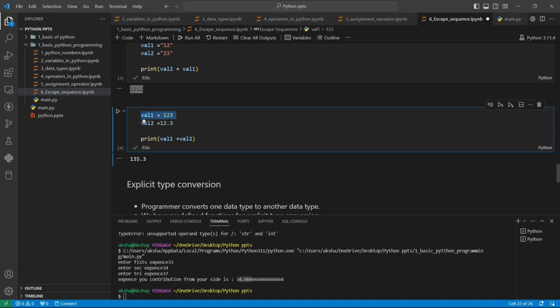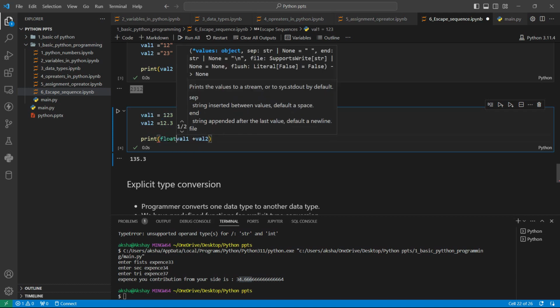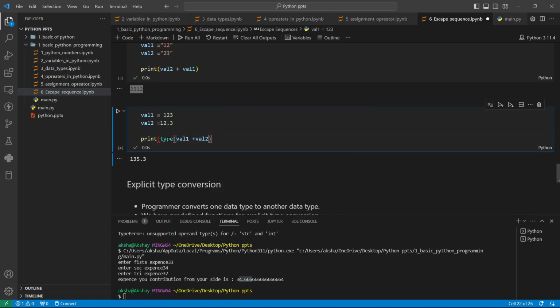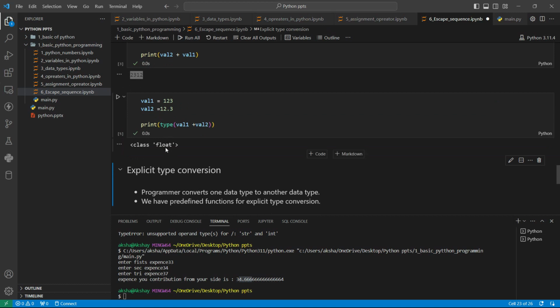Let's see its type, so we need to use the type operator. Let's run the program again. Now you can see the addition of both is a float. Why? Because val1's data type is changed by the compiler internally or implicitly. That's called implicit type conversion.